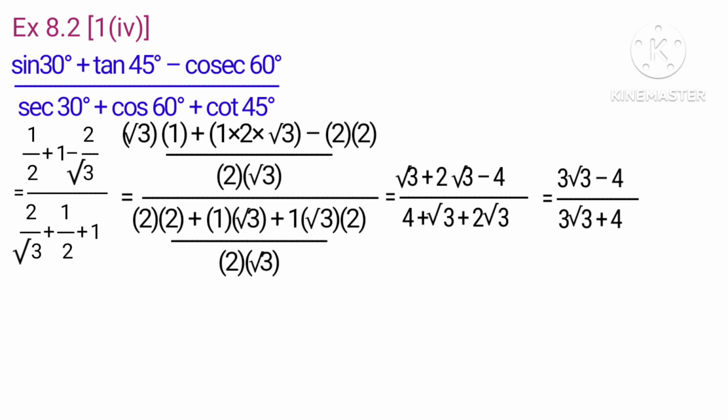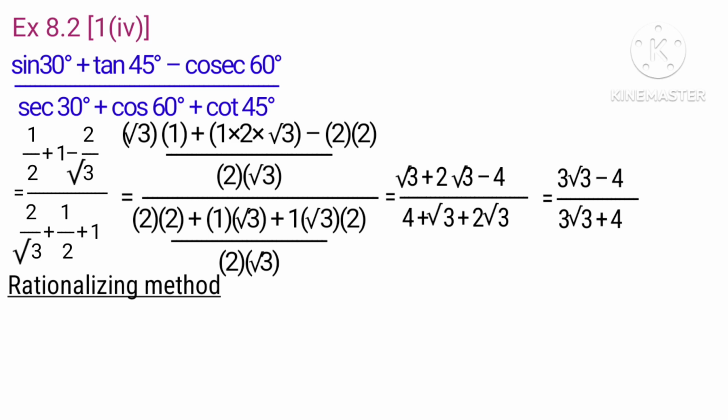Now this step is a little bit complicated. Our next step is the rationalizing method. What is the rationalizing method? We have to multiply both the numerator and the denominator by the conjugate of the denominator. That is, if we have a positive sign in the denominator, we multiply both the numerator and denominator with a negative sign. If we have a negative sign, we multiply with a positive sign in the numerator and the denominator. We do this to make the calculation easier. Generally, if there are square roots, cube roots or other radical expressions, we use this rationalizing method to eliminate or cancel them easily.